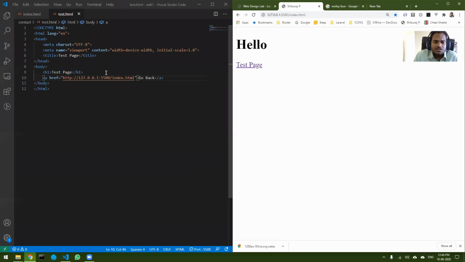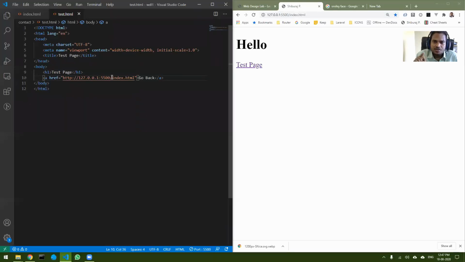I go to the next topic, where I normally prefer, if you're not using PHP or Laravel, and if you're designing only web pages that are using only HTML, then I would prefer to use relative paths. The reason being, it will not change based on the address of the server. So that is the main advantage.